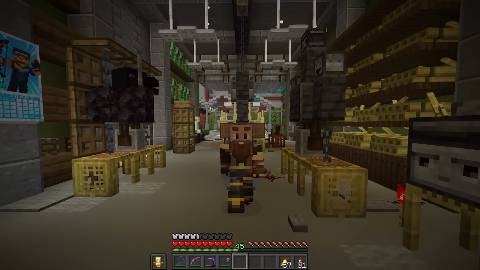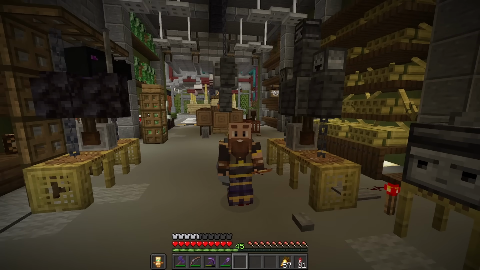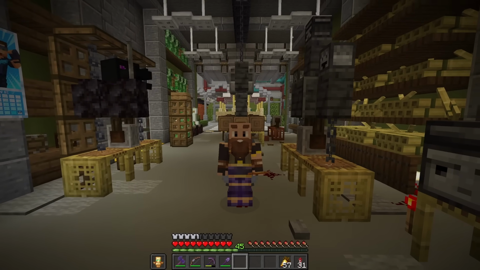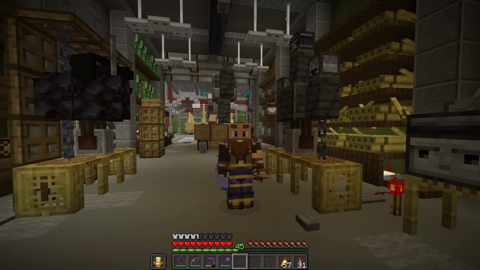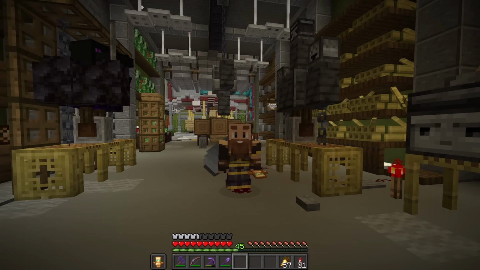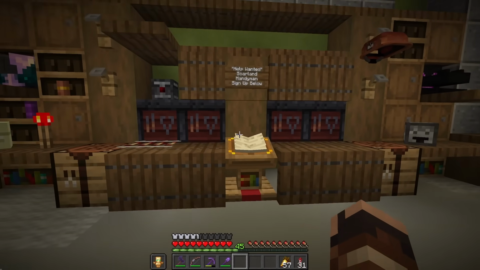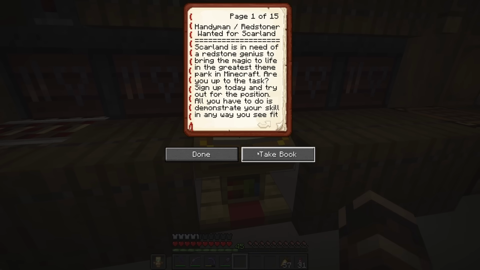So after talking to Scar for a while, finding out exactly what he needs from a redstoner like myself, and a few questions about my knowledge of Disneyland and its Imagineers, I finally decided to go ahead and throw my name in the book.